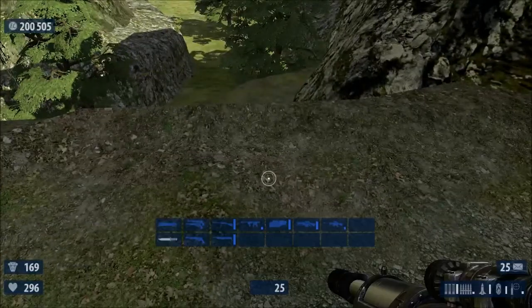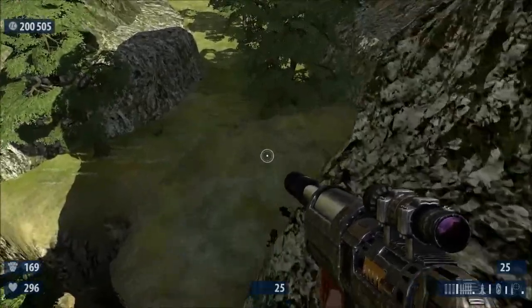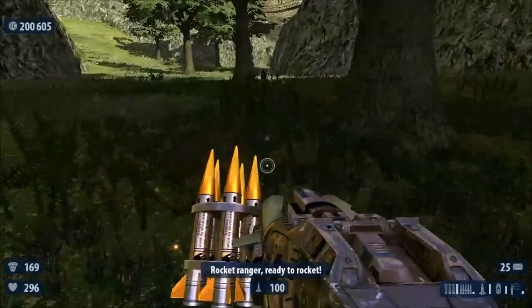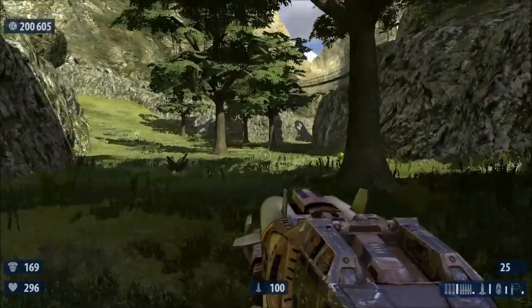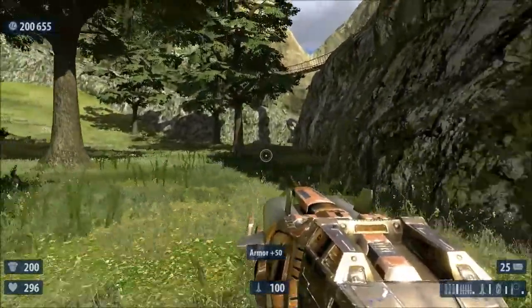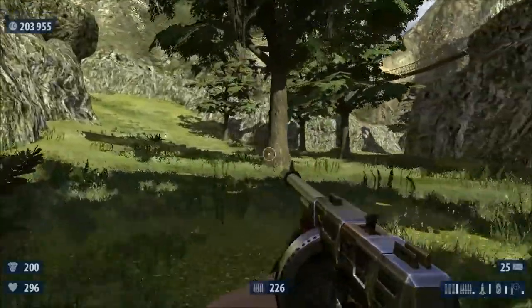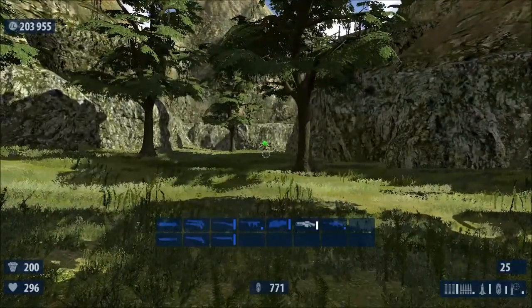Alright. I'm going to get out the sniper gun because I don't remember quite what's next. Come over here. And Rocket Ranger. Ready to rocket. All right. And that is all three of the rockets in this level. All right. Yes, get ready for a bull. And some of those. And I don't quite think we're done. Nope.